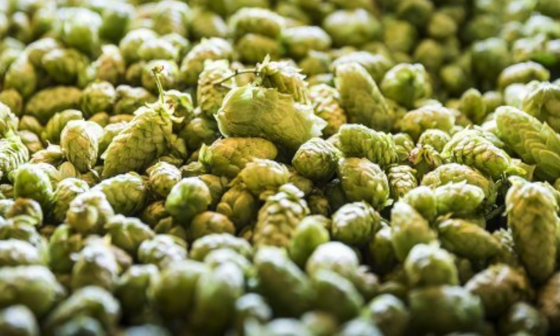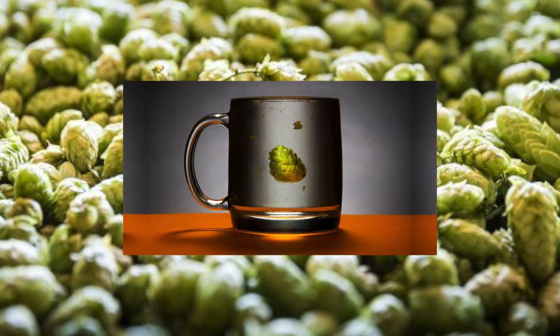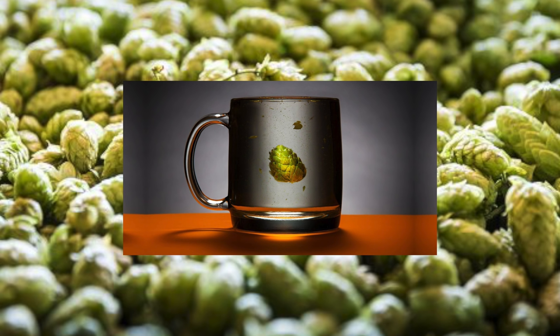Finally, you can make a hop tea with water and let it sit at between 60 to 70 degrees Celsius, leave it for eight hours or more, and this serves to replicate zero-minute additions. It's really best to add this after the fermentation process has finished, and you'll really get all of those flavours through very nicely. Naturally, all of this does move away from the traditional method and uses some modern-day techniques, but many things are possible with this method without mass-boiling any liquid.